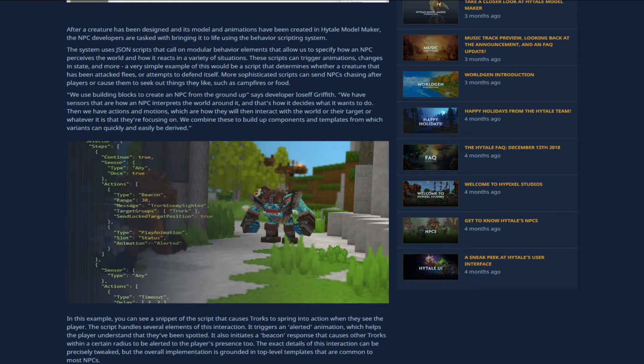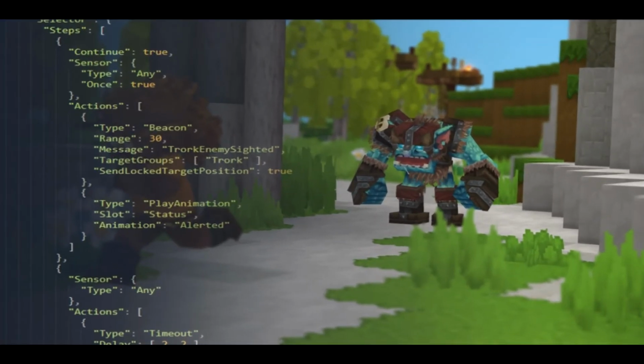So, as we can see from the picture below, it shows how the format of a JSON file works. It's very, very straightforward. You have different things that you have to look at, and it's also kind of how config files worked in Java plugins and mods. You're basically filling out a section, and then you put it in brackets, and then you fill that section out. And that establishes the behavior of that creature. So if you wanted to, you can make killer rabbits with this specific type of scripting.